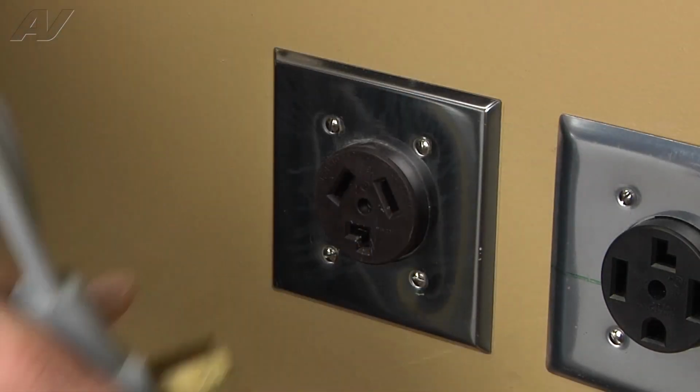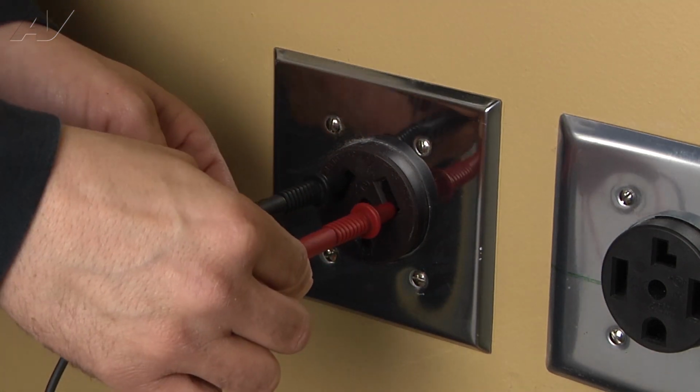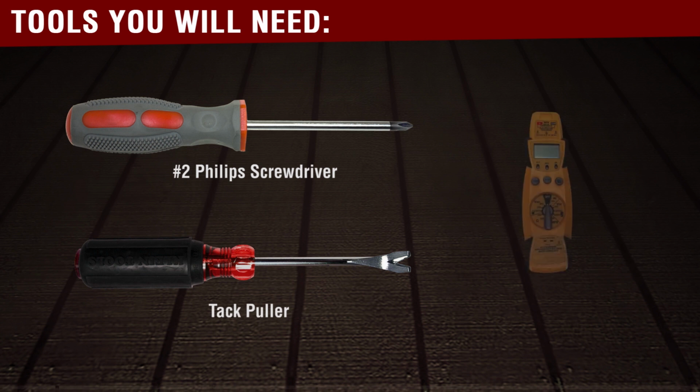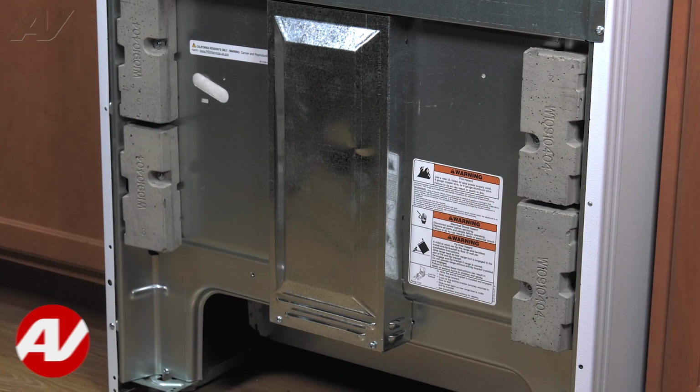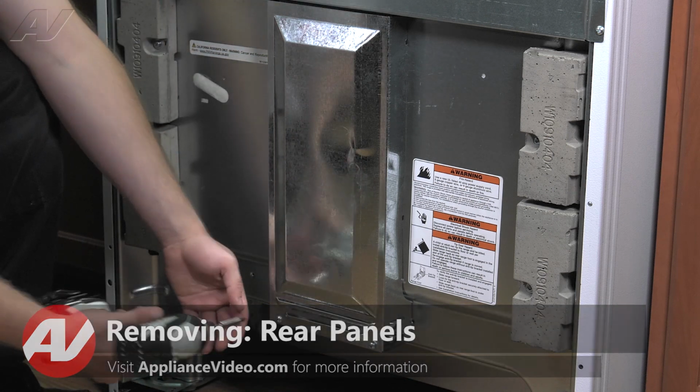Stop. Before beginning any repair, always be sure to disconnect the power to the appliance. It is also recommended to test the outlet for the proper voltage. The tools you will need to complete this repair are a number 2 Phillips screwdriver, a tack puller, and a voltmeter. With the unit turned around, what we need to do is remove this bottom middle panel.